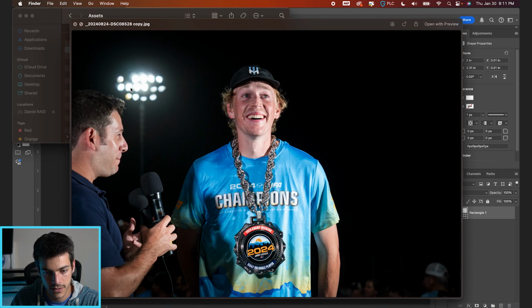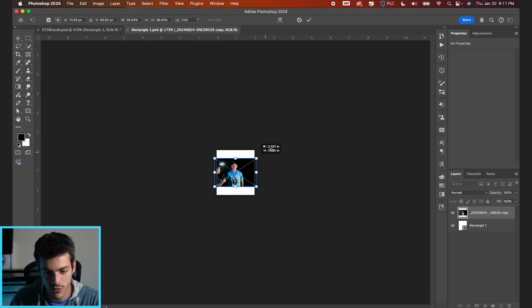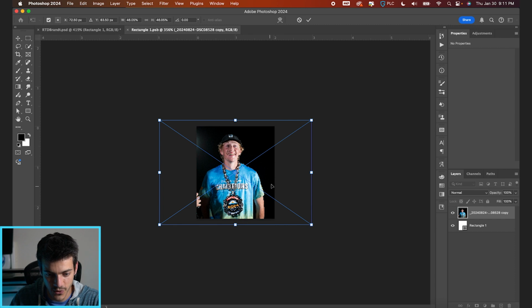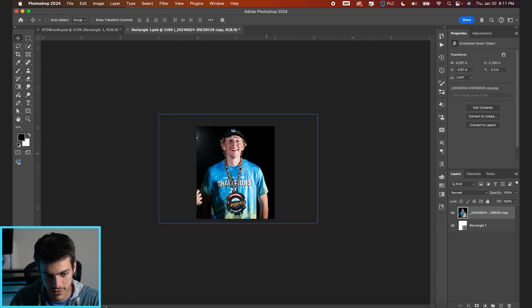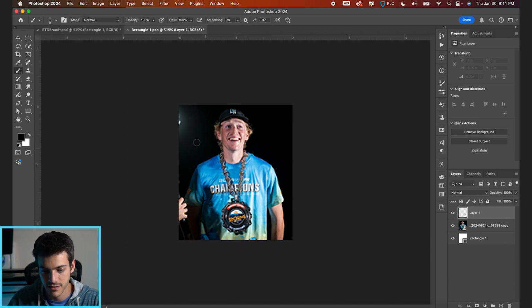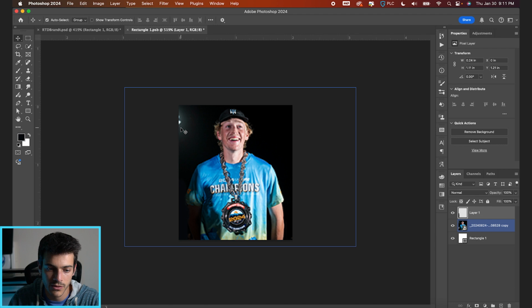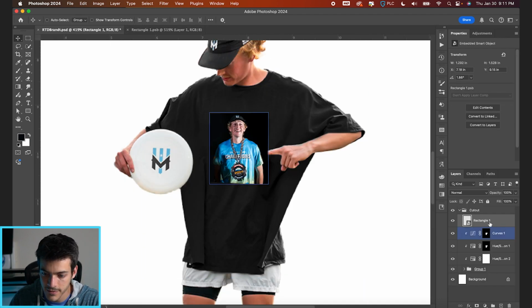where was the photo? Yeah, this photo where he won championship weekend MVP. He got this championship MVP chain. And so I want to put this image on his shirt. And so to do that, I'm just gonna center things, and we don't need this extra hand, sorry, to Evan Lepler. Let's just erase that, and can probably erase this light too, so we just keep it more of like a solid black background. And we can see how this looks just by saving it.